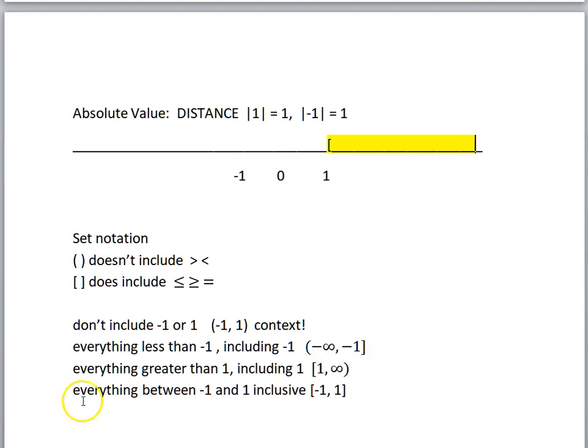And everything between -1 and 1 inclusive, well, that's a fancy way of saying we're including both the -1 and 1 is what I meant to say. Okay, so here I'm going to have my square bracket at the top facing from my 1 facing to the left, and on my negative 1, I'm facing to the right. So I'm going to have my square bracket like that. So this is what I'm going to have, and this is how I would document my interval notation in this case.